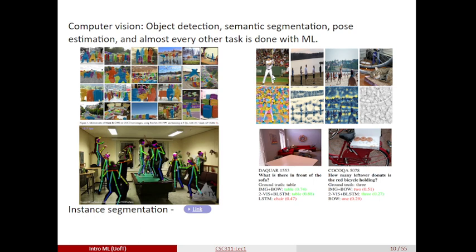In the top right, you can see machine learning being used to make art by just using sample images. You can see the Boston Red Sox hitter, and then at the bottom, you have what looks like a bubblegum packet. You wouldn't even know by looking at the bottom image that you were looking at a Boston Red Sox picture, as you can see in the other four images as well. In the bottom right images, it shows a sample image where there's a question prompted to the machine learning bot. What is there in front of the sofa? Ground truth, table.